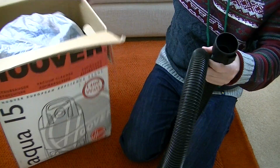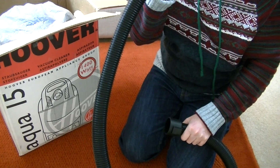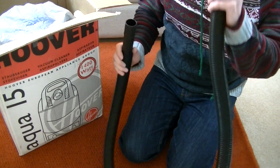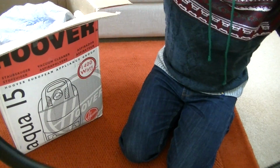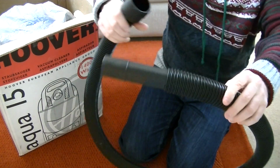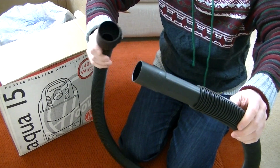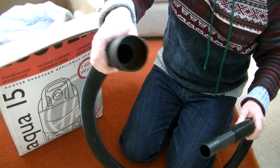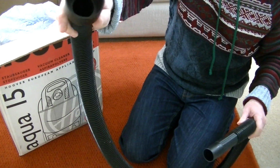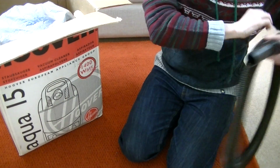Quite a short hose. I will give the hose a sniff. Well, it smells a bit musty and a bit cigarette-y, but I'm not sure. I think that's only about 1.5 metre length. Just got a straight handle, and I'm not sure if we'll get a curved piece. I don't think we do actually. It's quite basic, this machine, and it's a push fit end that goes into the cleaner, and there's a little catch there to release it.